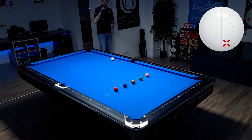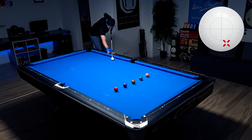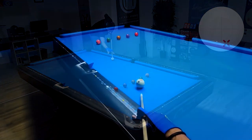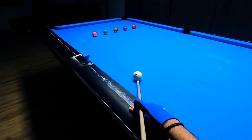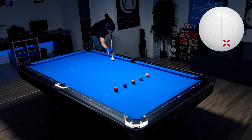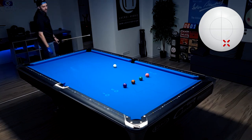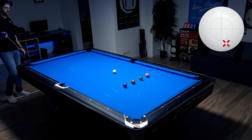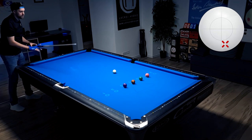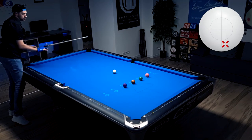I'm adding some right spin to speed the cue ball up off the rail — a real power draw. I'm not in a great position, but the most important thing is that I'm away from the rail. If I'm frozen to the rail it's basically over. Here I have to elevate, but as long as I can hit low on the cue ball everything's fine. Again a real power draw shot with spin to get the right angle on the next ball — a very dangerous shot.